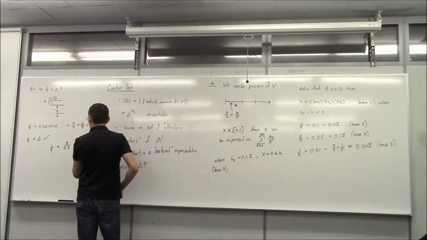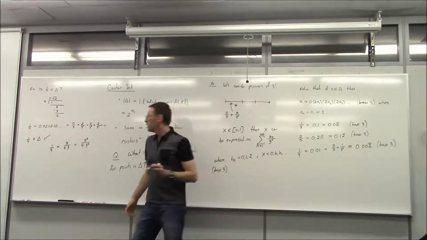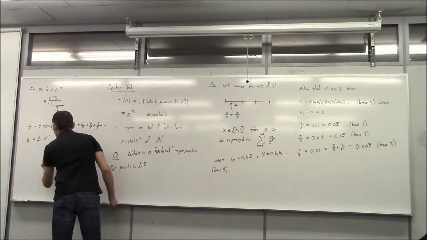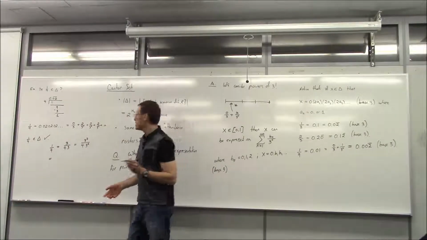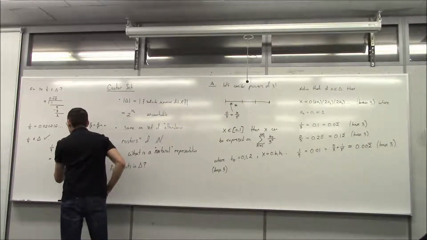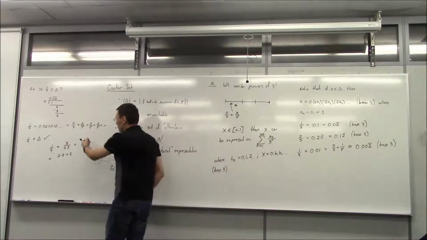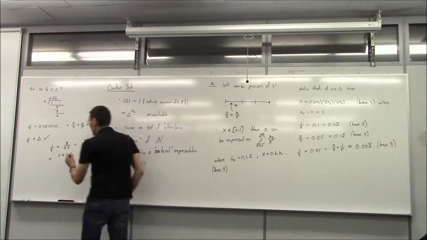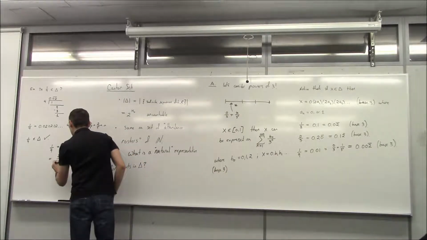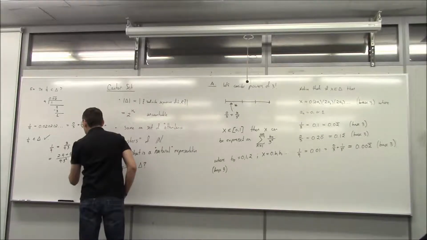So this is a 4, this is a 3 squared, and this is a 3 squared. Now this 3 squared and this 4 I can reduce. Why? Because I have this remainder. What is 3 squared? The numerator can be written as 2 times 4 plus 1. You agree? The numerator I can write as 2 times 4 plus 1, and the entire thing is divided by 4 times 3 squared. And I distribute.